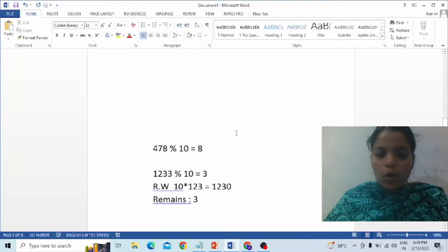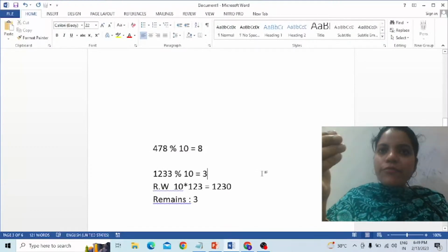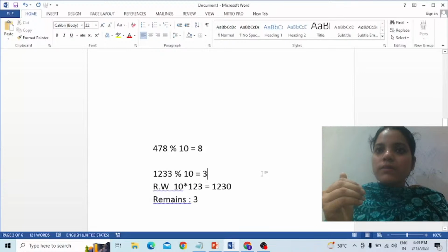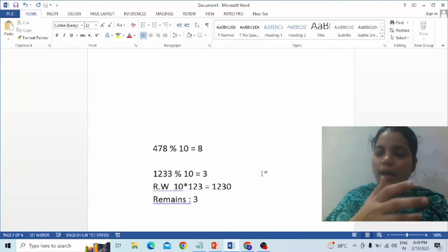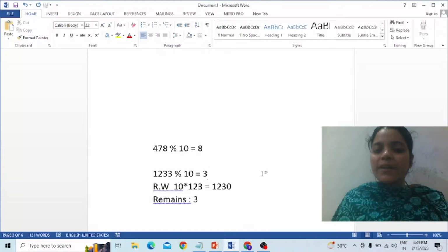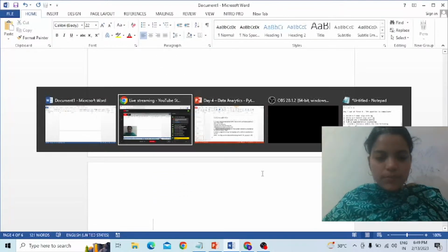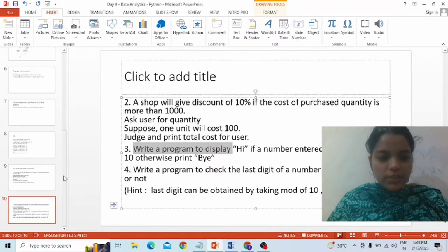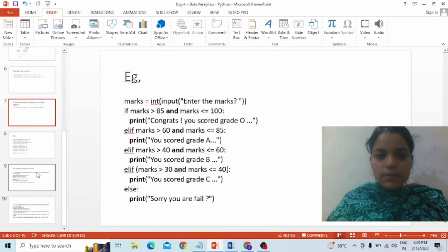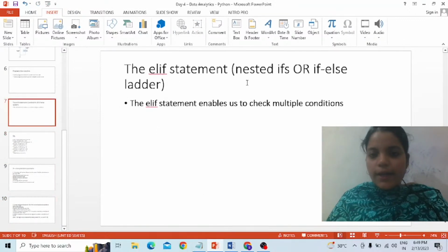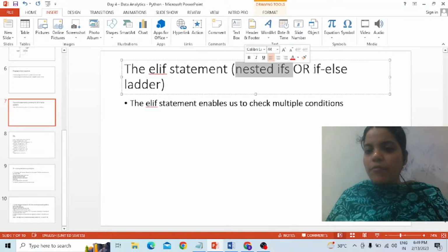Fine. Okay. Like if else, we have another decision making statement in Python that's called if else ladder. Nested ifs or if else ladder.